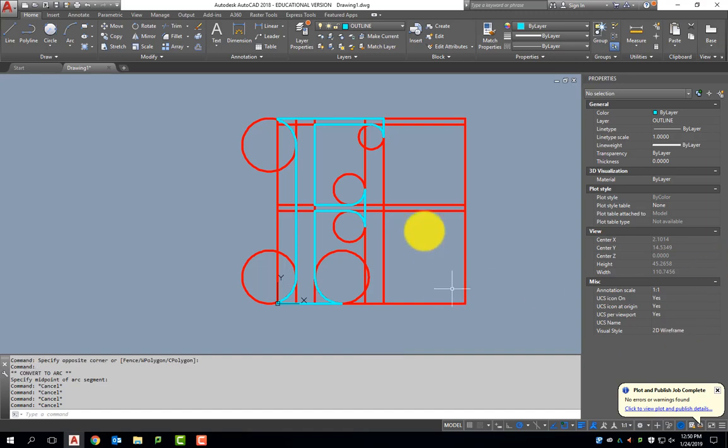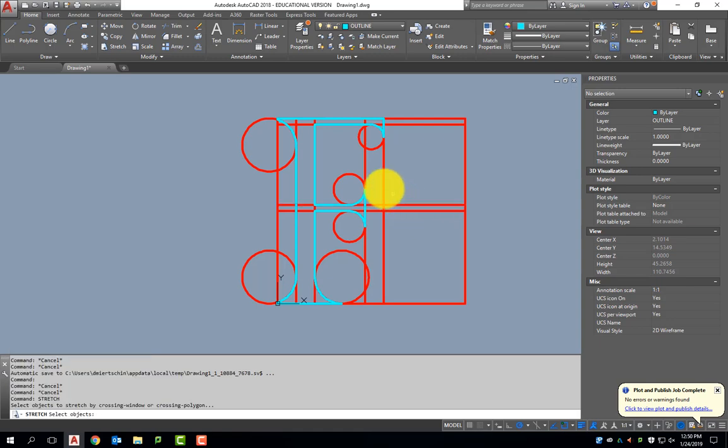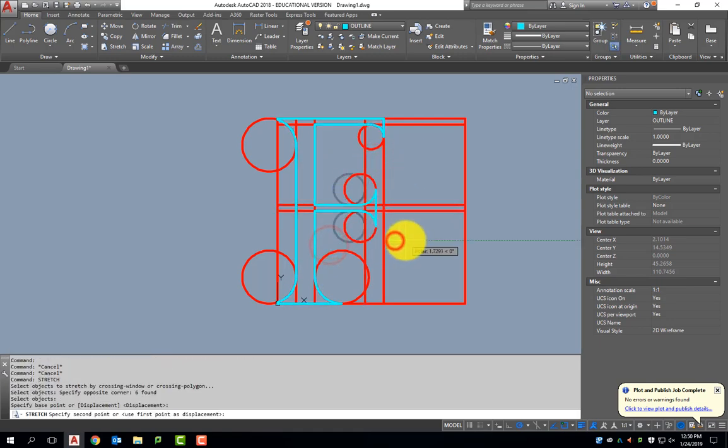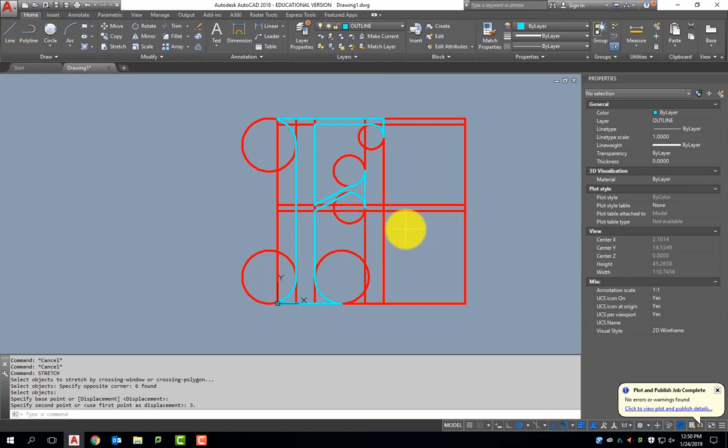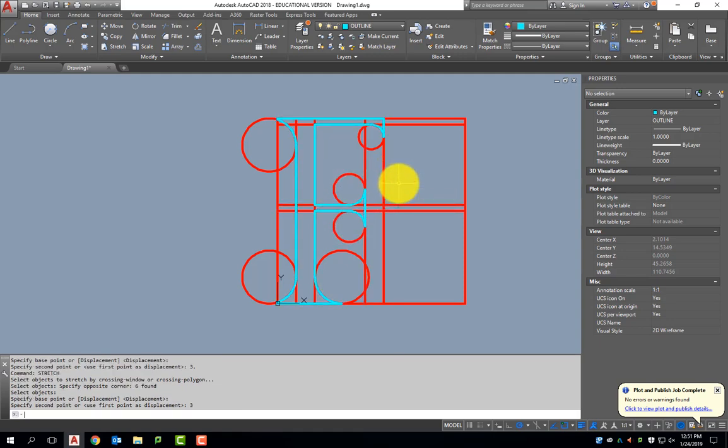So when she originally drew it, I'm going to screw it up and then I'll fix it. Oops, she drew it wrong, a different way. I'm like 3 units to the north of where I need to be. It's too tall. She asked, can I fix it or do I have to start all over? Never start all over if you know how to fix it. I'm looking at that going, well, just stretch. Simple. STR enter, and we select our group and hit enter, and then we pick a base point, and I'm going to come down 3.